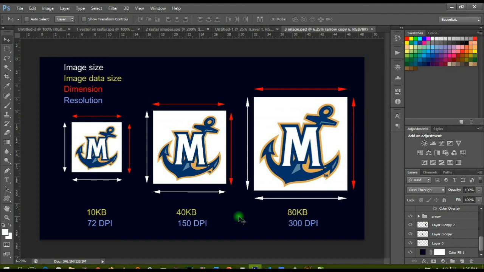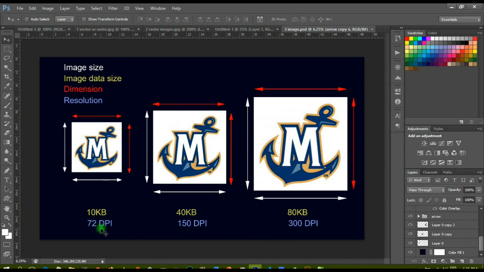So what you need to know when you're working with Photoshop is what you're going to be working on, the platform you're working for. Then you can consider your image data size. You consider the kind of size you're looking for, and that size will tell you your dimension. Of course, your dimension is related to your resolution. The higher your resolution, the higher your dimensions. So it's your dimension that's making this larger, because your dimension is increasing. The physical size is the same, but your dimension, which is the red arrow, is increasing. That is basically how this works.